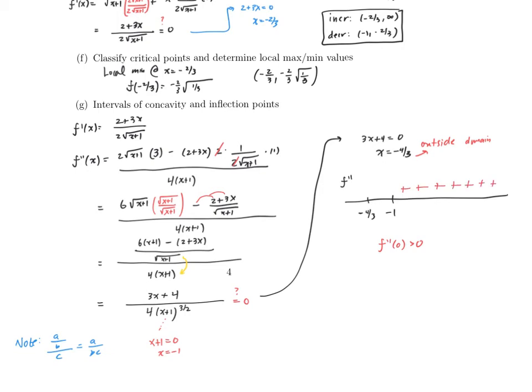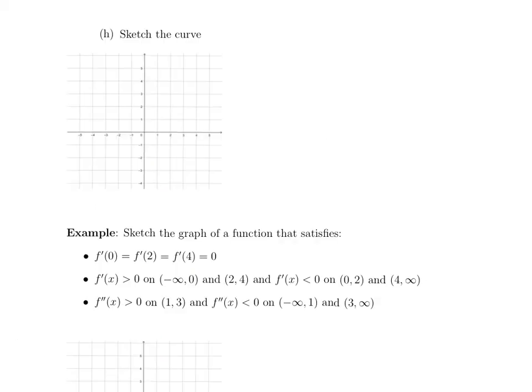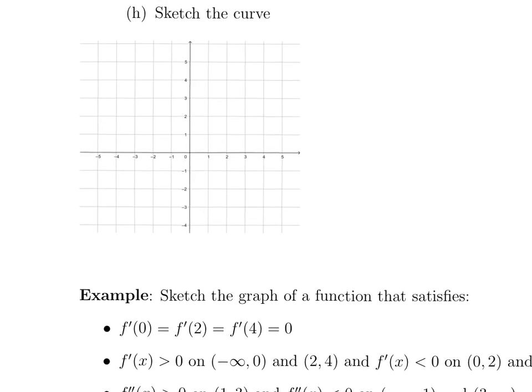And our only interval of concavity would be concave upward from minus 1 to infinity. So as I mentioned in the previous problem, there's a lot going on, but the more you practice, the more efficient this will become. So let's put this all together and graph the function. I'm going to go ahead and just get the information down that we saw on the previous page. And note, I typically would do this just one step at a time.